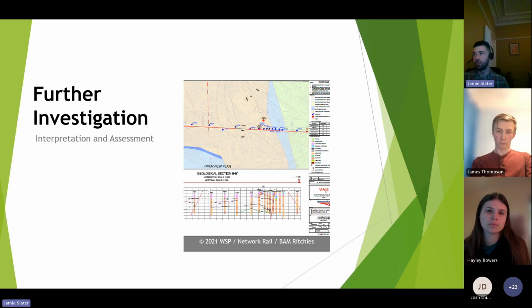So using the information we gained, this was plotted against the existing solid geology information superimposed. On the overlay plan above on the section, this took the existing information from geological maps that I'd mentioned, and this was cross-referenced against the borehole intrusive investigation geological information to interpret the formations, as well as the coal seams and the faults present.